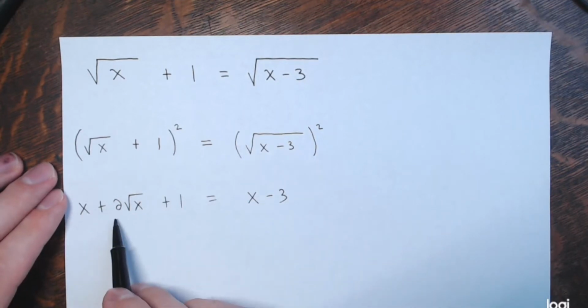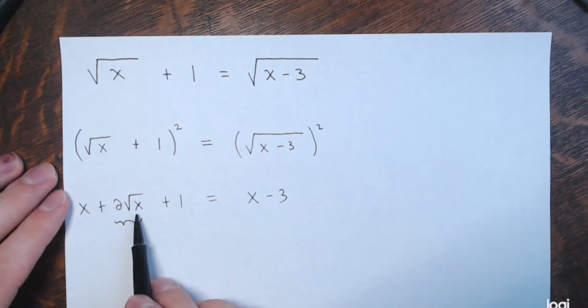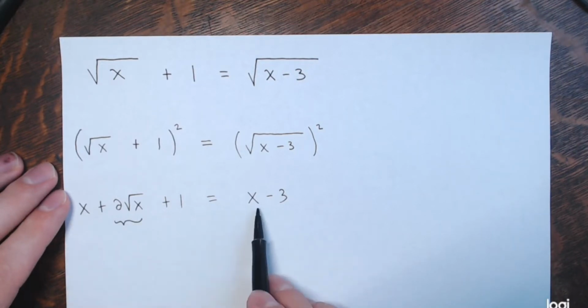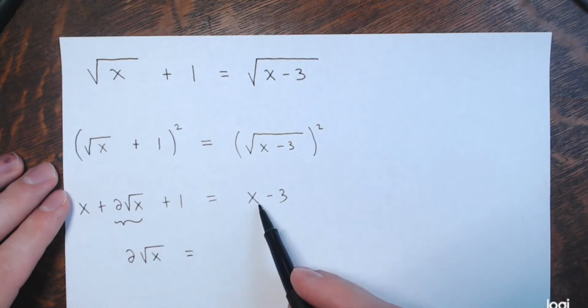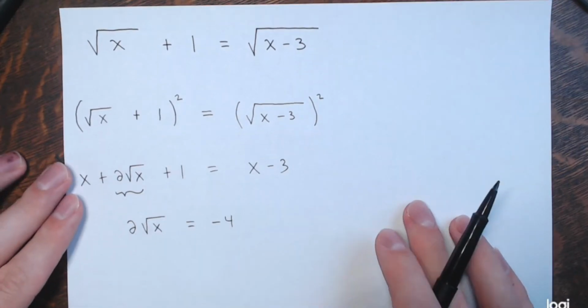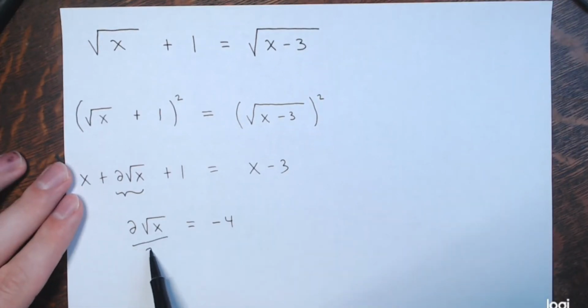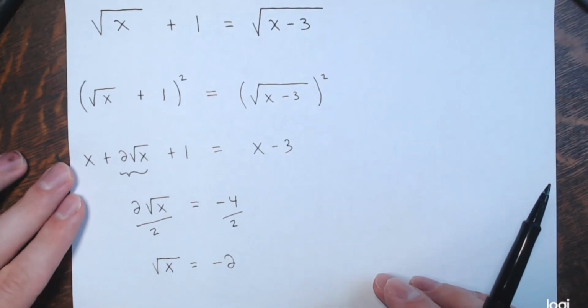And then I want to isolate this, right? Now I want to isolate this radical term with the 2 times the square root of x. Well, subtract x, subtract 1, we have 2 times the square root of x equals, the x's would go away, and then negative 3 minus 1 would be negative 4, and then I can see again, oh, these are nice and even. Dividing both sides by 2, get the square root of x equals -2, but I can tell you right now this isn't going to have any solutions.